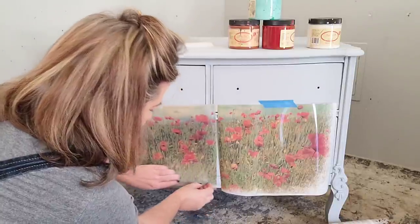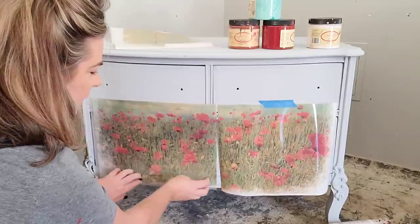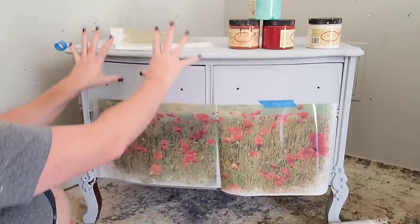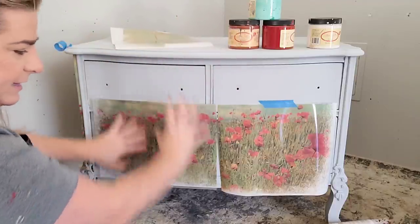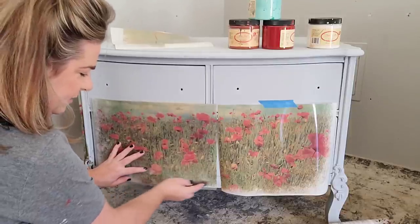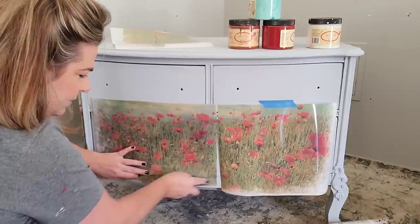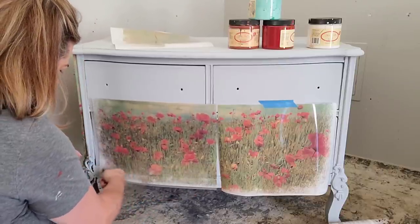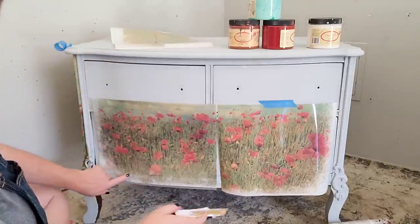So right about there. Now the nice thing about this application is I know that I'm going to have extra of this transfer because this blue is very tall. I won't need it all. So if I need to, I can cut this and make it any shape that I want, and I'll still have plenty of transfer for this application. I'm going to go ahead and rub this into this bottom molding, just so my transfer starts attaching. And I'm just gonna work one section at a time. So now I've got the bottom molding.